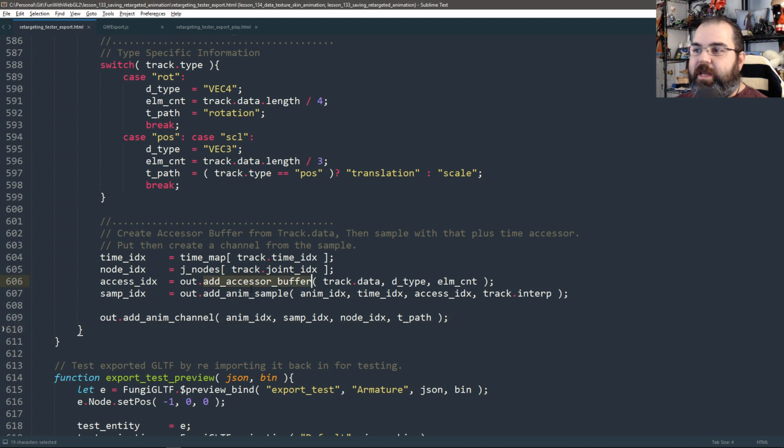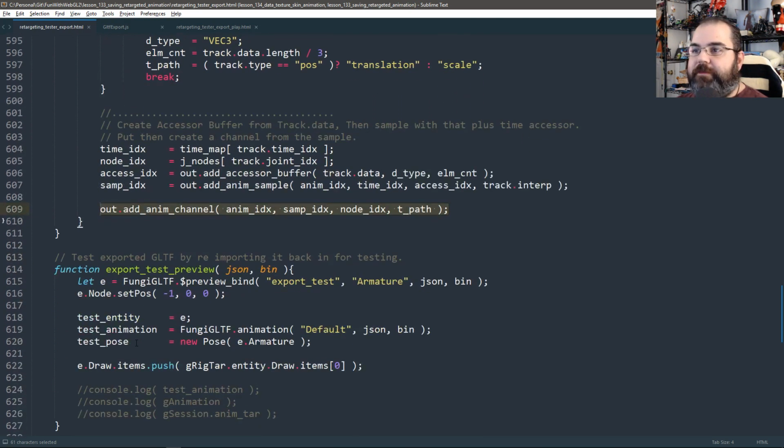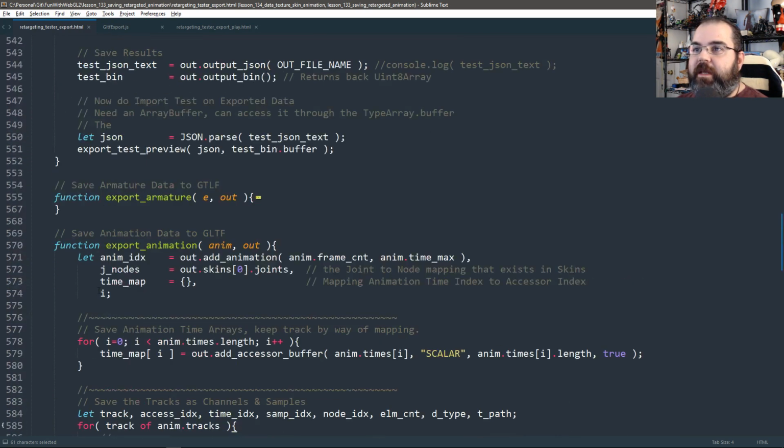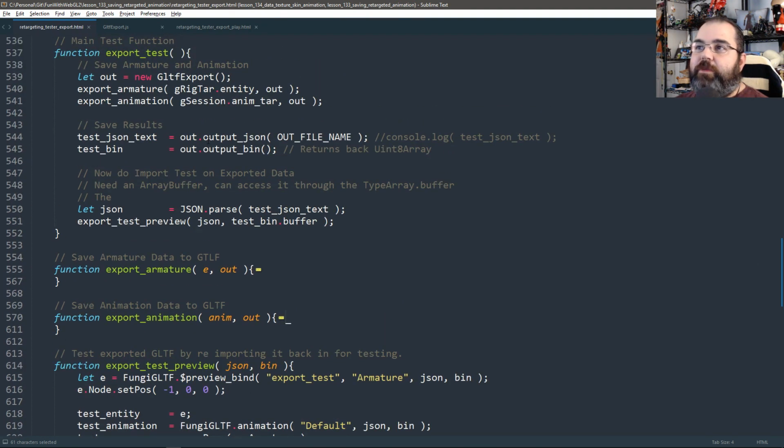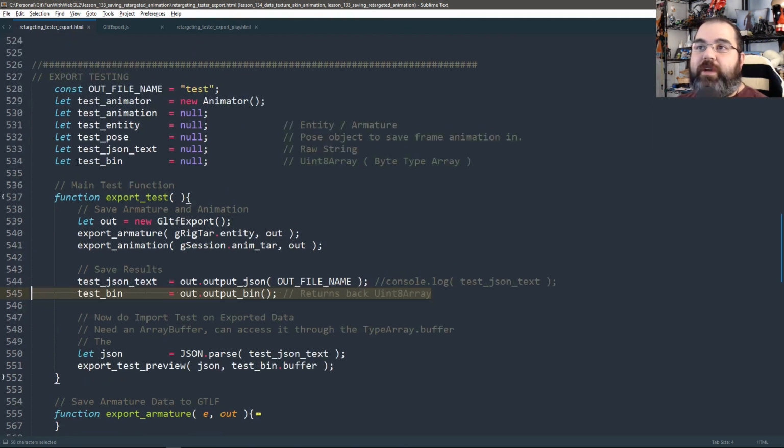So we create the accessor, we create the sample, whatever, and then we finally create the channel. And that's it. And that exports everything. And then we already saw what the output JSON file does. So we save everything back out into these global variables.